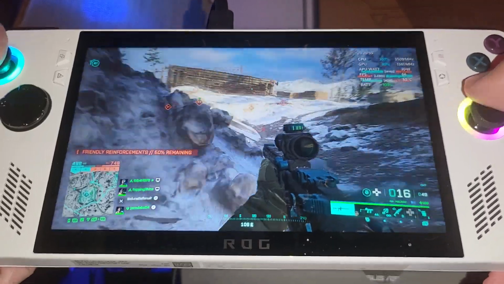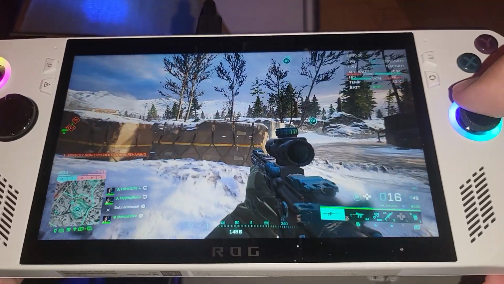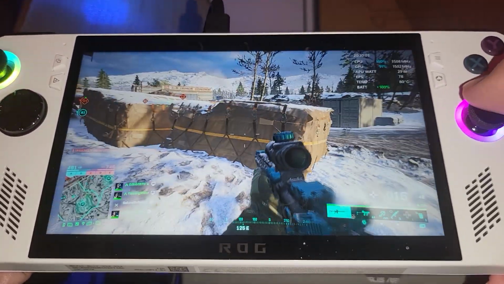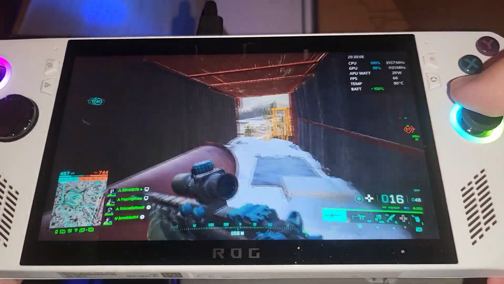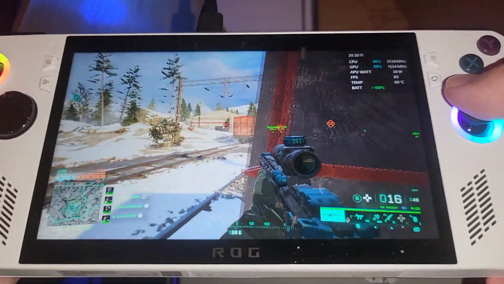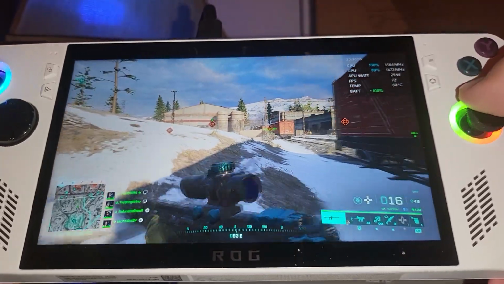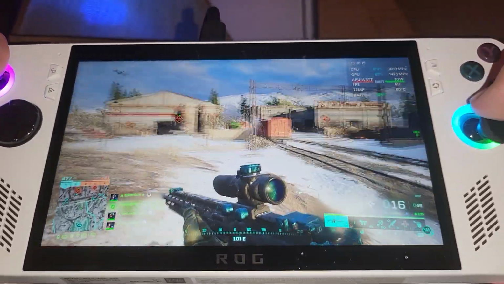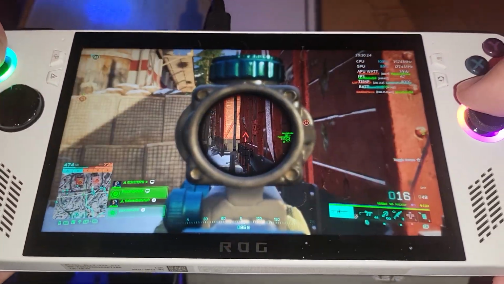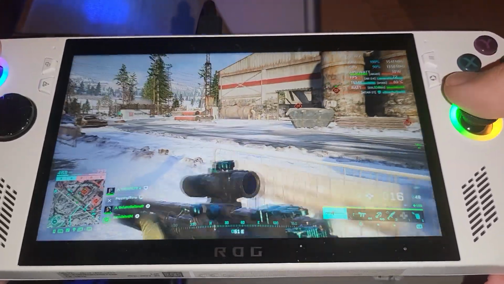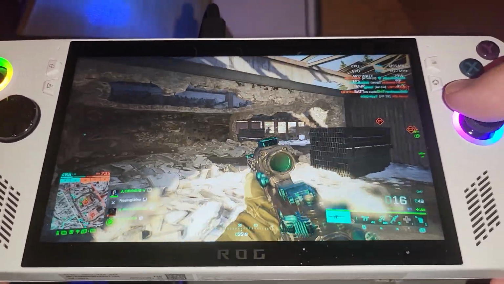So Battlefield 2042, it is a mixed bag. When it works, it works. But there's instances where it drops down from 80 to 40 to 50 frames. We are playing Conquest. You got a lot of players on here, so there's that too. A lot of latency depending on people's networks and what they're using. So there's that too. It is a multiplayer game, so we got to keep that in mind. But for the most part, it's still impressive that you can get 75 to 80 frames per second on a handheld device.